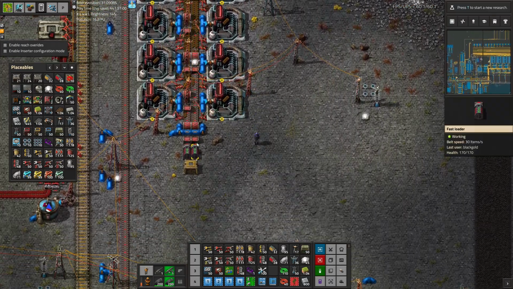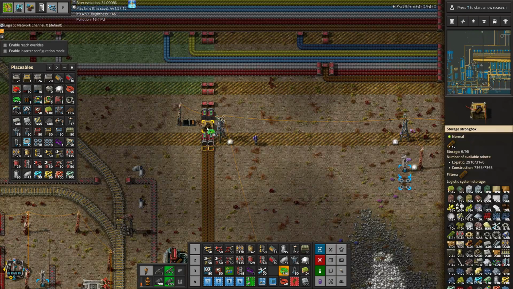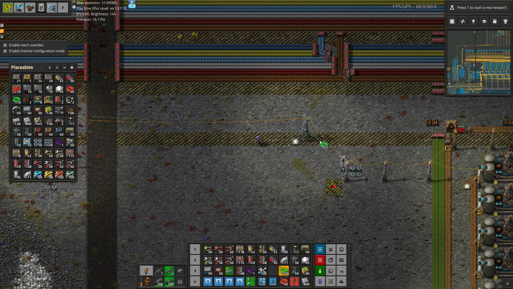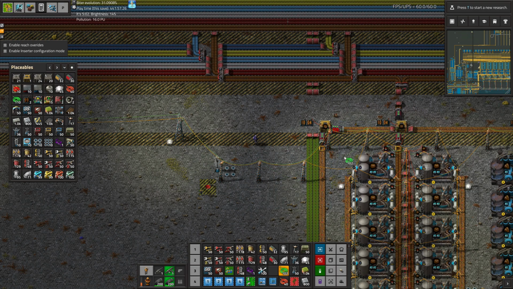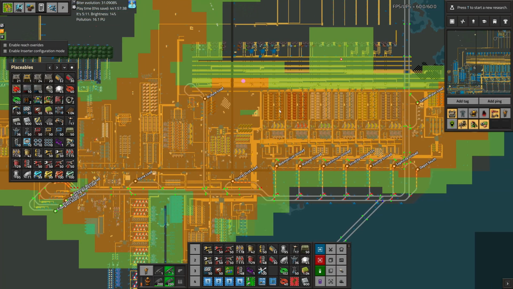Which means we don't need this setup on the end. And we will send the signal wire along the same way. So that's part of it now. Probably should make sure we're not messing up the bot network too much.